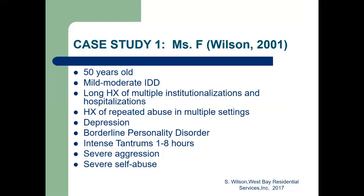So if you knew my executive director at that time, you would know that he would be even more determined to take her with us. So we did. We brought her home, and she moved into one of our group homes, and very shortly thereafter, chaos just ensued. She was having these incredible tantrums. She was hurting herself. She was hurting other people. And she had a lot of energy, amazingly. These tantrums could last forever.